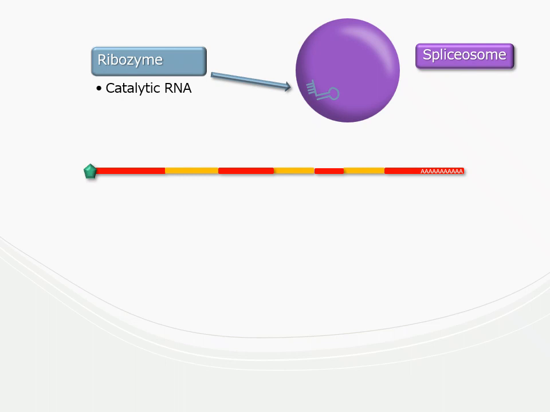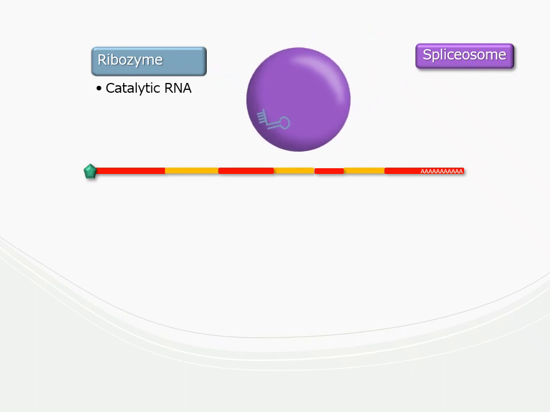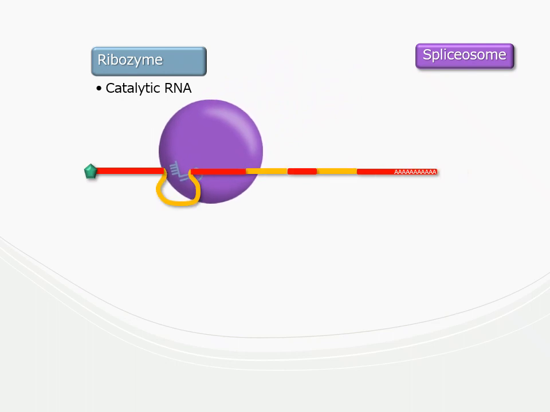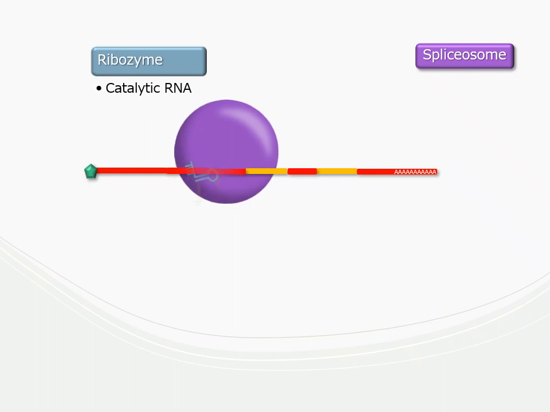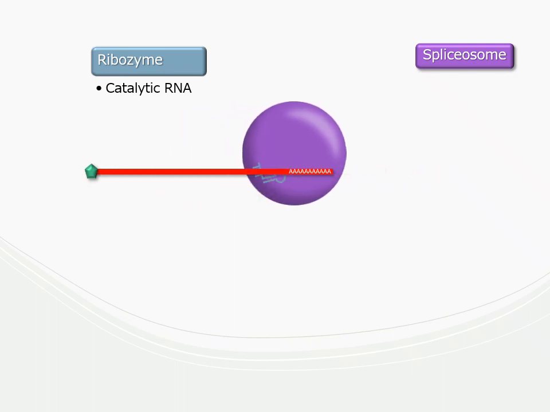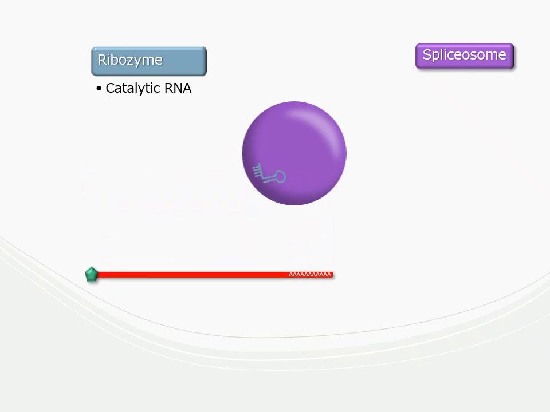The ribozyme can recognize the boundary between an intron and an exon, folding the intron and bringing the ends of the exon together. This continues at each intron-exon boundary until all of the introns are removed and the exons are joined into a continuous coding sequence. Now, the introns will often carry out other functions within the cell, such as regulating gene expression, but only the exons will be used for the purposes of encoding proteins.